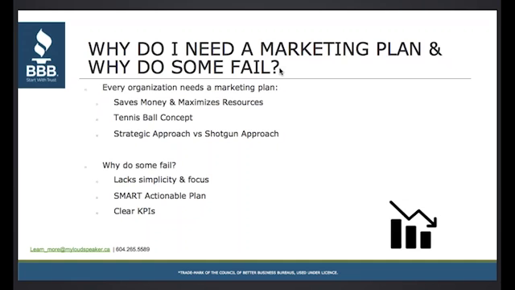And then the second downfall that we tend to see is that there's no smart, actionable plan. They might have a really great idea and a really great concept, but carrying the idea through is about 80 to 90% of actual success out of an effective marketing plan. So we tend to use SMART goals, and you can Google that. That's everywhere around the internet. And the SMART goals are really about holding individuals accountable for each part of the marketing plan.